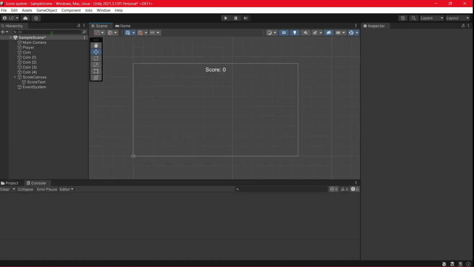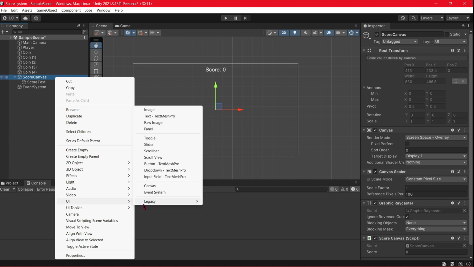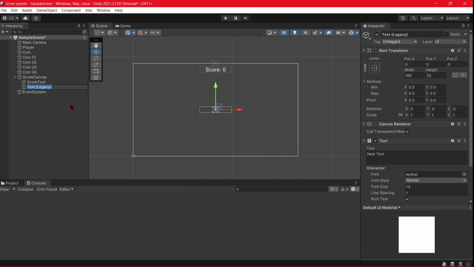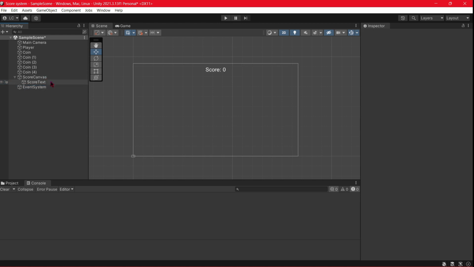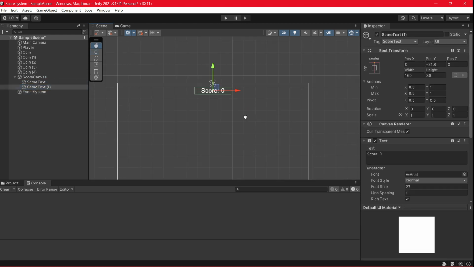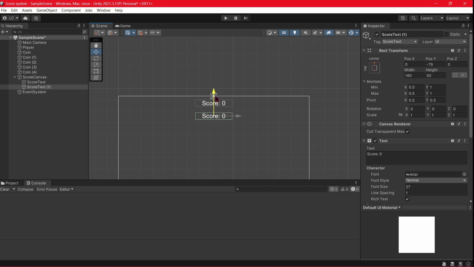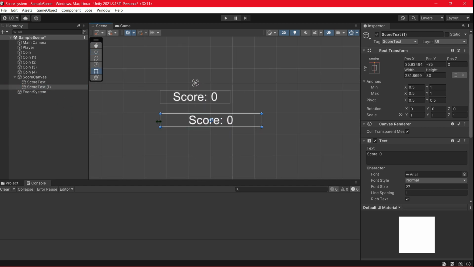Now it's time to create our HighScore text. So we're going to right click on our score canvas, UI, legacy text. Actually, I think it's better to just duplicate our score text. Maybe reposition it, change the size a little bit, and then I'm going to put here high score, again 0.